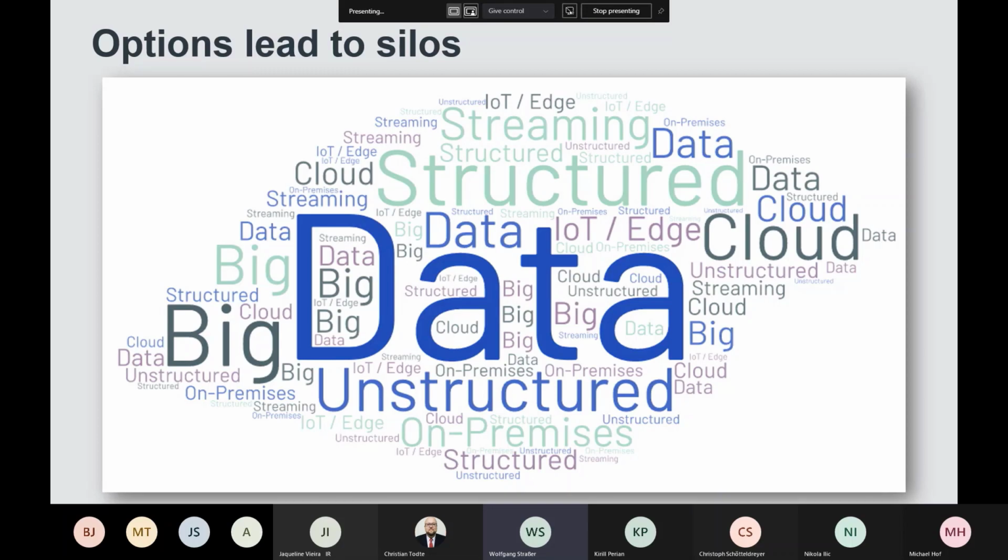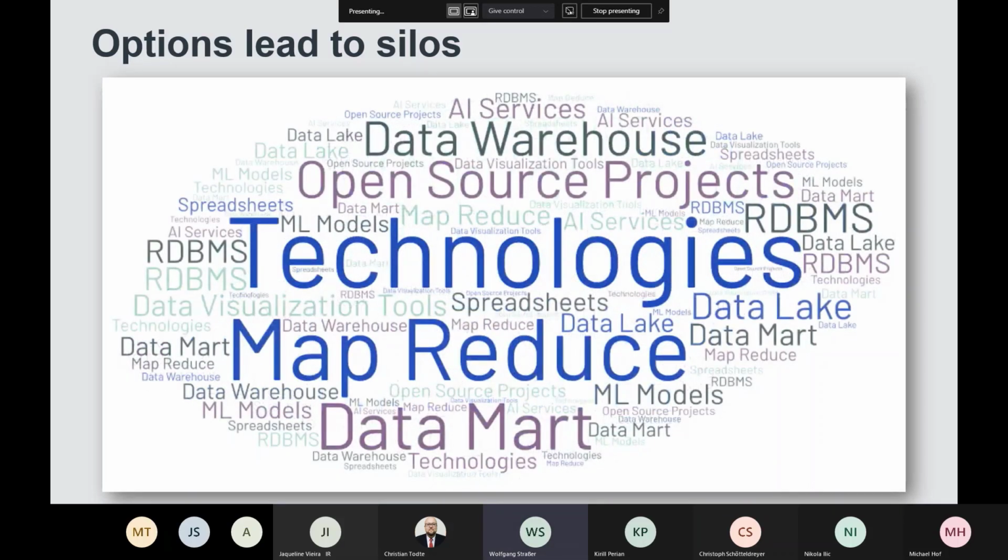We have data that is generated in on-premises environments, and we have data that is coming from cloud environments. We have IoT that is somehow dependent on edge systems, and we have all those different parts when talking about data. We even have big data, whatever big data is. And it's the same with the technologies we want to work with, because they can be completely different. There were data warehouses, there are data warehouses, there is a data lake, there is a commercial product you can use, and there is an open source product you can use to analyze your data. There are databases, there are spreadsheets, there are AI systems and services, and so on and so forth. Completely different approaches, but they are needed because they all work best for solving those different analytic approaches.